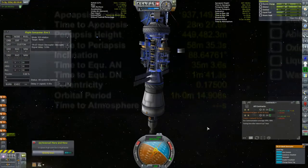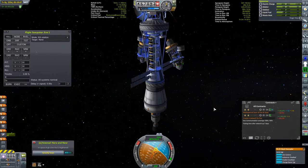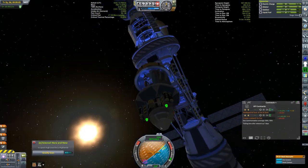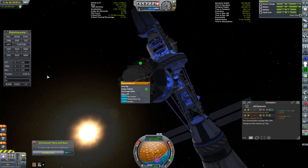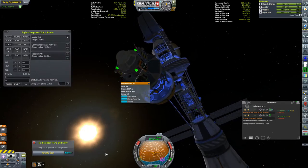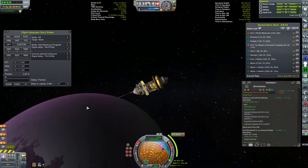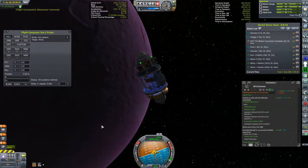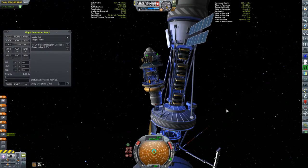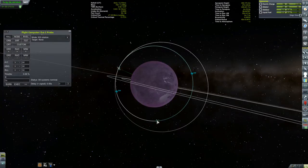Let's drop our first probe. We're glitching right through that engine, but the probe itself seems okay. I have communication because there are antennas built into the probe bodies — we'll just extend this antenna. And the next time we're at periapsis, I'll circularize this guy. That's definitely looking good enough. And then we'll go around again and repeat this with the second probe. Taking a look at the result, we can see that the two probes are separated by about a third of an orbit — that's perfect.